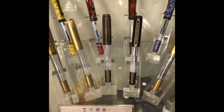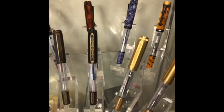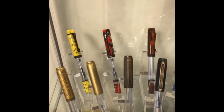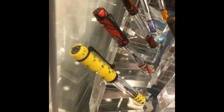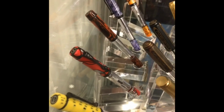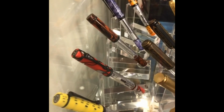So as you can guess, even if you missed the introduction, I am at Fine Writing Instruments right now. Some of you might know these pens, some of you might not, but these are real gems. The series behind are the Planet series, in which each pen has a finial, like I think you can see them here, that corresponds to the planet that they represent. I have the one all the way in the back, which is the Venus, but here you see all the different planets that they have.